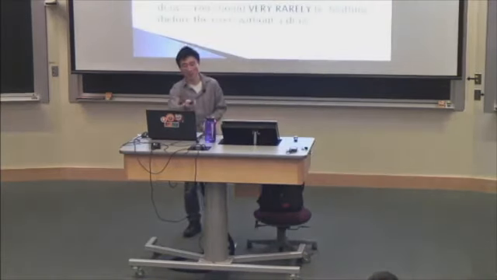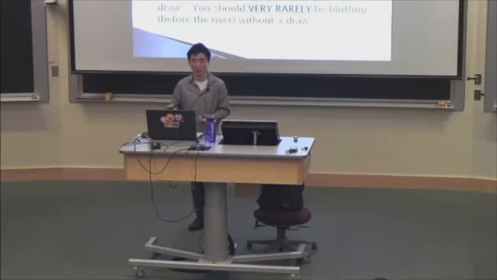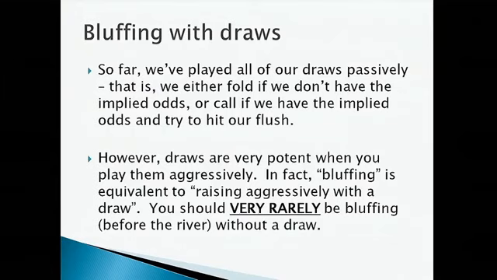So draws, not only are they good for implied odds purposes where you call and then only put in more money when you hit, they're also very good for bluffing in certain situations. So, essentially, what you'll realize is bluffing is sort of equivalent to having a draw in some sense. Because the hands you want to bluff with are the hands that have some draw value.